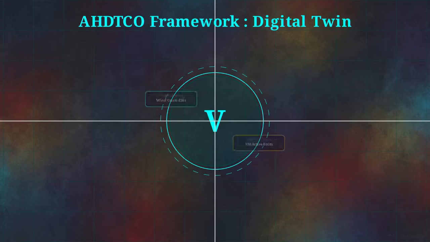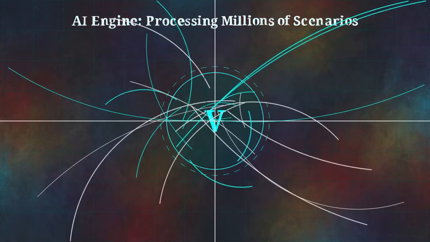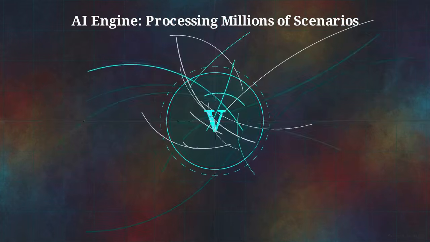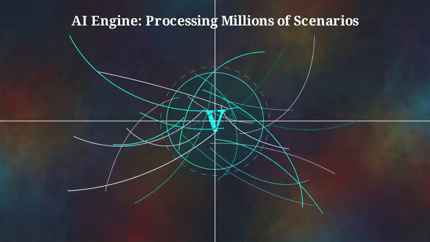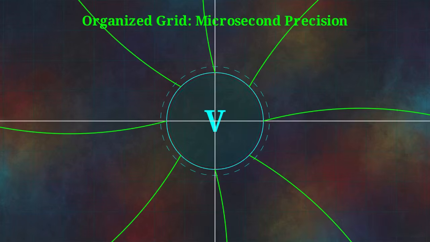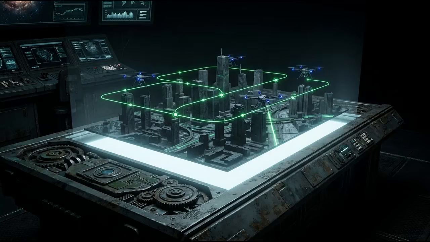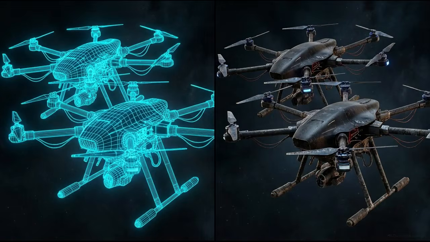A modern vertiport runs a persistent digital wireframe twin that absorbs real-time variables like sudden weather shifts and incoming traffic density. An AI engine then cycles through millions of chaotic scenarios in seconds, eventually locking into an organized grid of green routes that assign landing slots with microsecond precision. Because the precise routing and timing instructions are perfected in the digital realm first, the system mitigates risks and physical collisions before they ever occur in the real world.